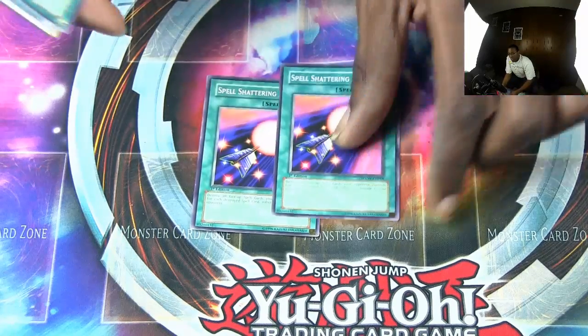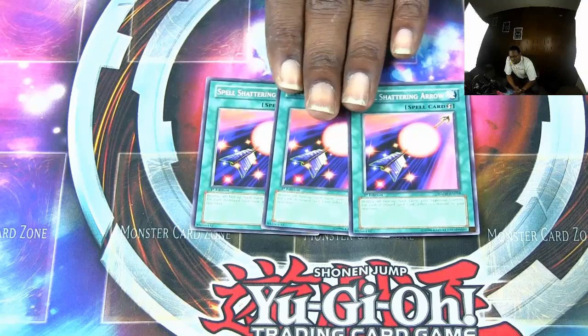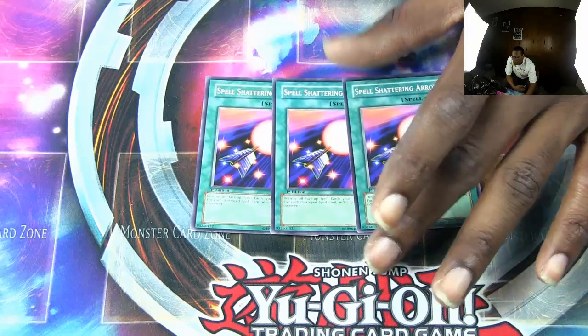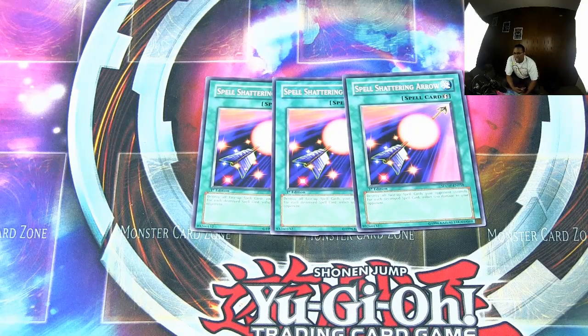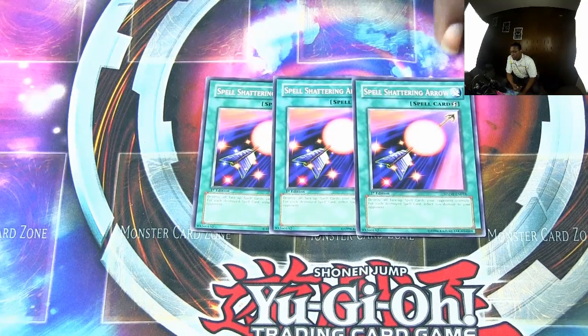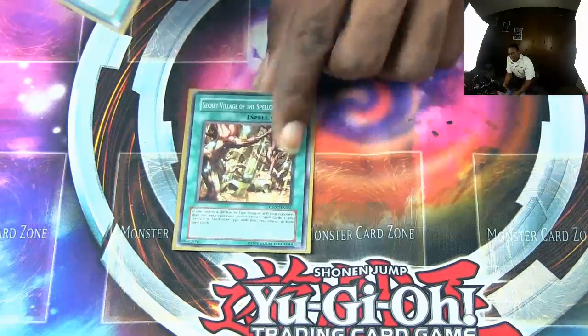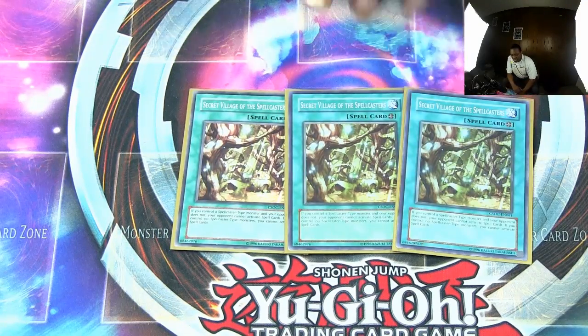We're running 3 Spell Shattering Arrows, and the main reason, again, is the mirror match and other decks that are going to be playing Pendulums. If I'm playing that mirror match, I'm going to burn you for everything I can burn you for. I don't want you to special summon, because once you Pendulum summon, you're going to be able to plus out. So this right here says, hey, I'm going to blow all that stuff up before you get a chance. And the VIP of the side deck is the Secret Village.